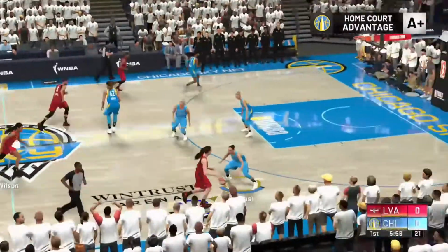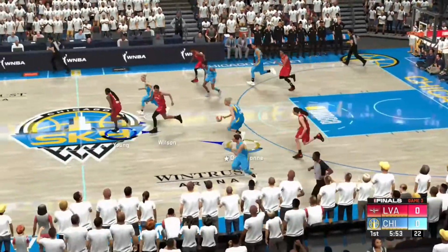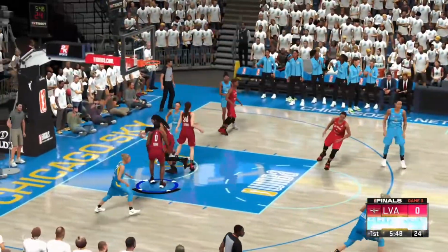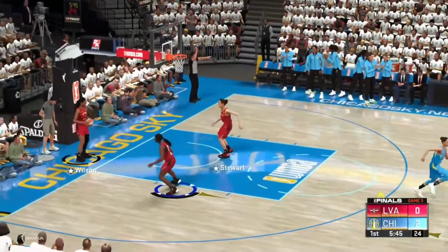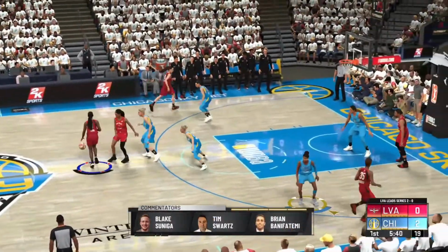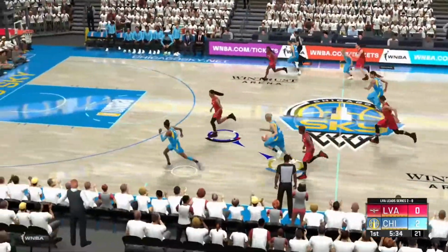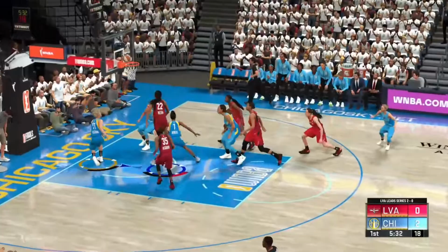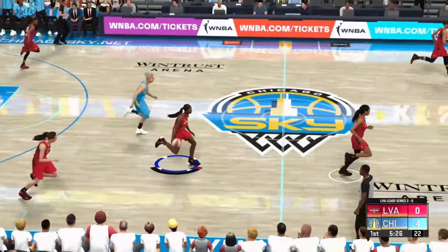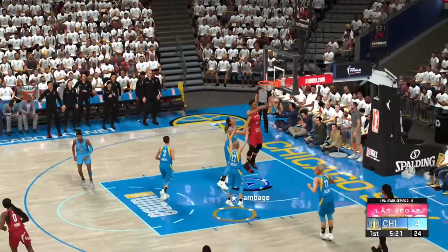Las Vegas will get the first possession. Stolen by Delle Donne. And here they come. Here's Taurasi. The shot's good on the assist by Elena Delle Donne. Well, that might increase the degree of difficulty just a little, but Taurasi still knocks it down. Things like that don't bother her. And stolen by Courtney Vandersloot. Delle Donne, good. That's deflating for a team, coughing the ball up, then having it turn into immediate points at the other end. Yeah, that just feels like giving up 2 buckets.